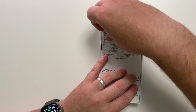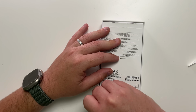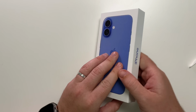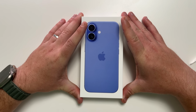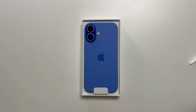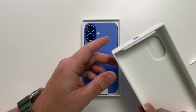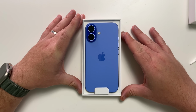So let's take a peel, again, saving paper sort of peels. There we go. And we've got one here. And we're unpeeled again. Let's have a look. And this is the bit we all love, remember guys? Ready? Let's lift up the lid for the first time. Ooh. And there we go. Wow. Now, I can tell you this now, guys, you can see this on the camera, but I'm going to say this looks more striking in person. That is amazing. Just to show you again, there's nothing else in the box there, the top lid part. But wow, look at that.